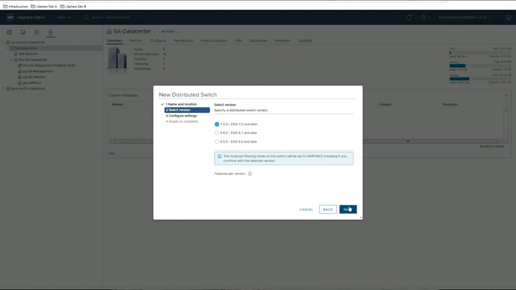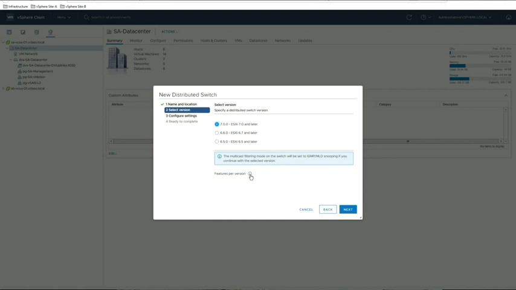Because every update to vSphere, there's been an update to virtual switches, you'll have to choose the version, in case you still have a mixed environment. Maybe you're running vSphere 7 in your vCenter, but you still have some ESX servers that are still running vSphere 6.5 or 6.7. You have the ability to build a backwards compatible distributed switch. So if everybody's gotten their hosts upgraded to vSphere 7, well, then you go ahead and build a vSphere 7 distributed switch. But to be backwards compatible, we have the version 6.6, which maps to vSphere 6.7, and a distributed switch version 6.5, which maps to vSphere 6.5.